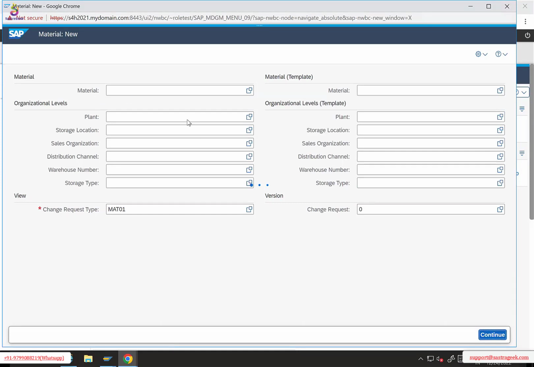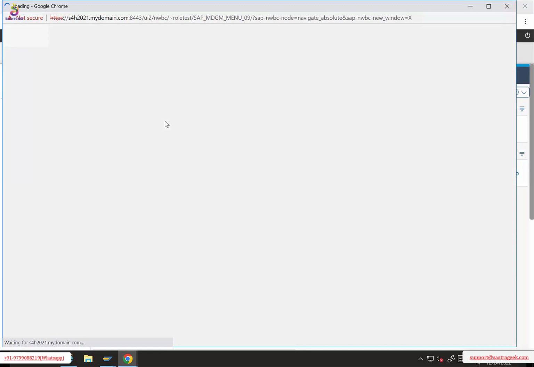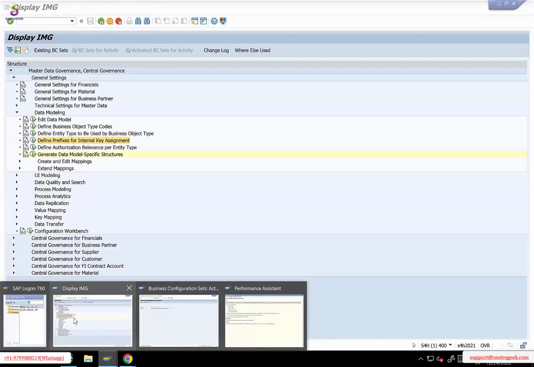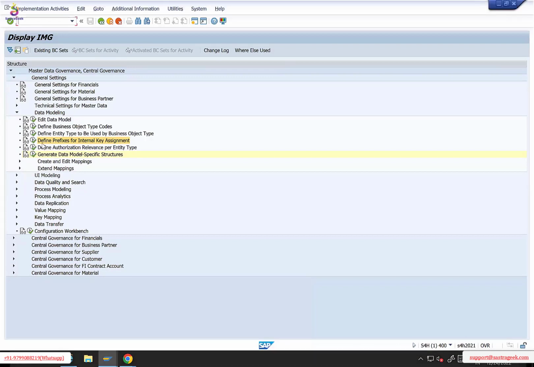So I'm just going to this material creation screen. Okay, it will take a couple of minutes, that's fine. So, define prefix for internal key assignment.